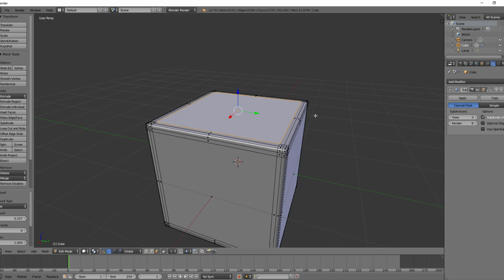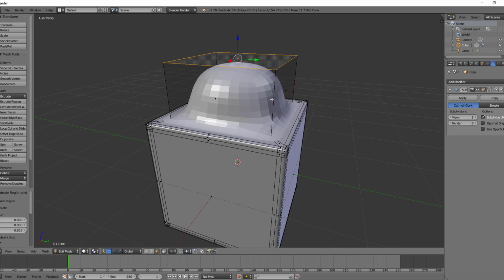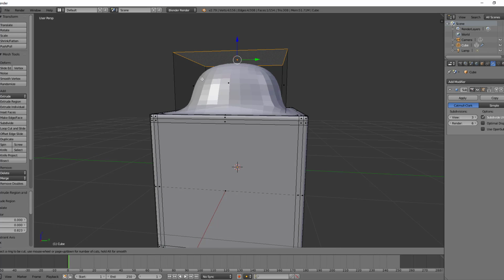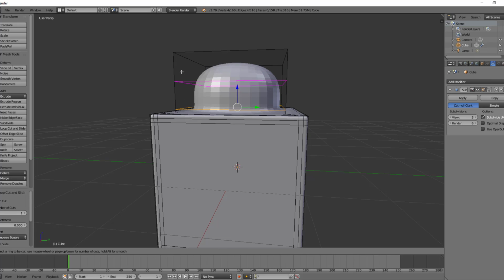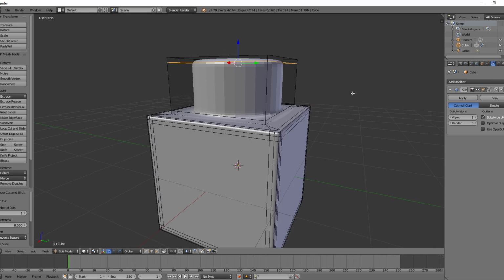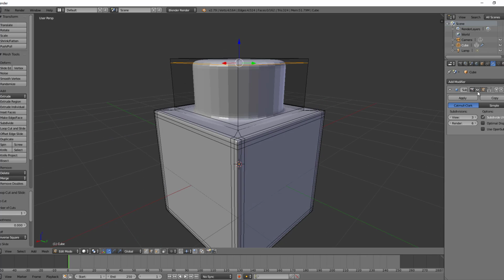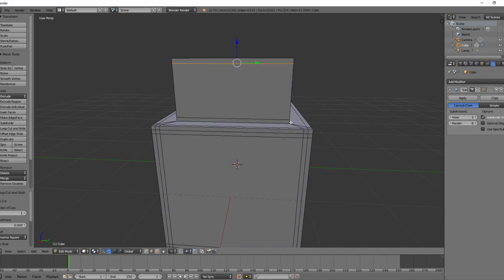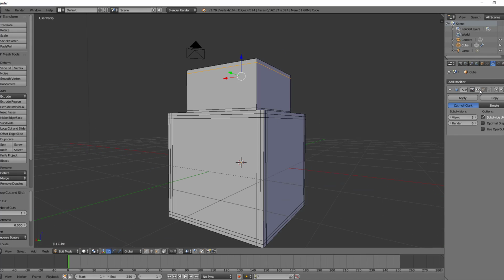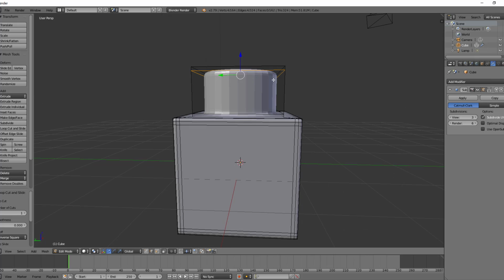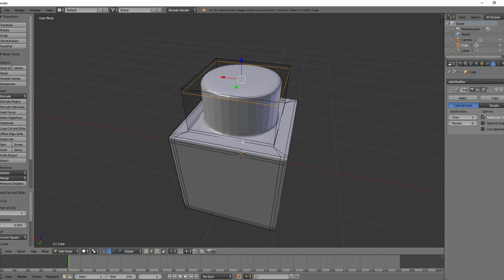And good edges. So what we can also do, we'll scale this in, extrude this up, right? And now you can start making stuff without having to worry too much what it's going to look like, or without applying it. So our actual model, if we turn this off, is just this weird looking cube with a little button on top. But we turn the subdivision surface back on and it looks like a peg or maybe a Lego brick or something. So it's a real quick way to make things look cooler and smoother by just using edge loops.